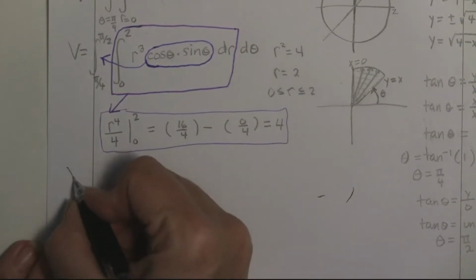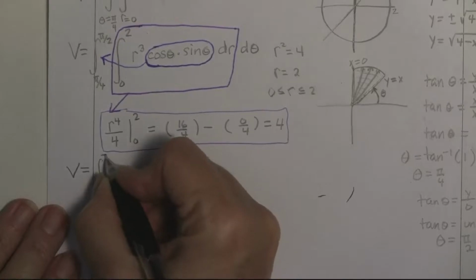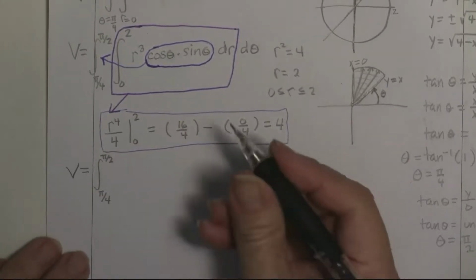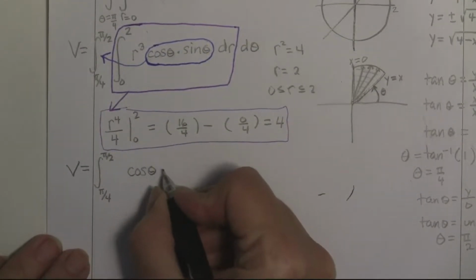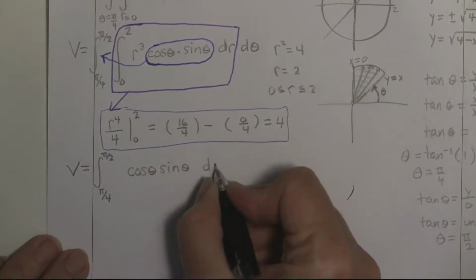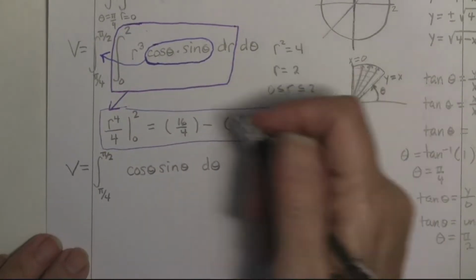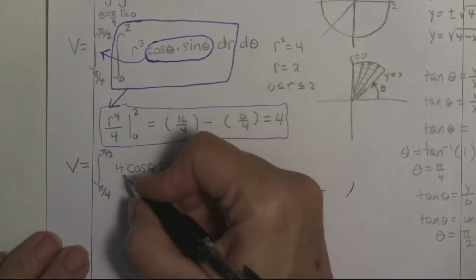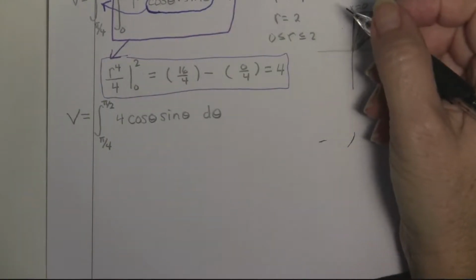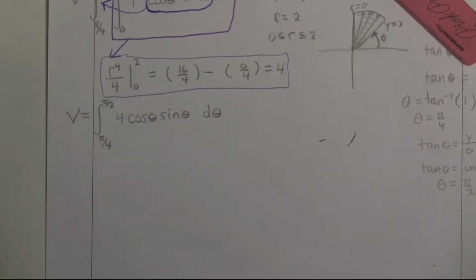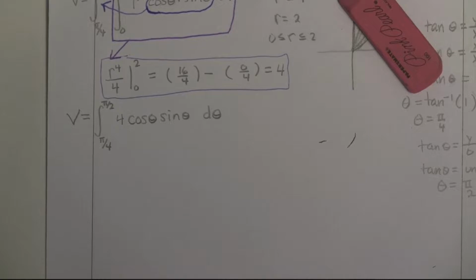So now when I go to integrate this, volume equals, now this is for theta, pi over 4 to pi over 2. And you can write theta there. I often do. And we already had the cosine of theta and the sine of theta, d theta. So we already had that part because we moved that out in the front. And what are we going to put there with that stuff? 4. Now 4 is a constant, so if you like, you can put 4 through the integral, and that would be just Jim Dandy if you wanted to do that. And so I'll put that eraser there. Maybe it will focus in on that eraser and keep focus even if I move my hand. I don't know. It's acting weird.